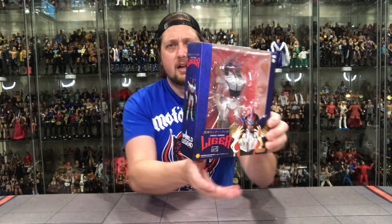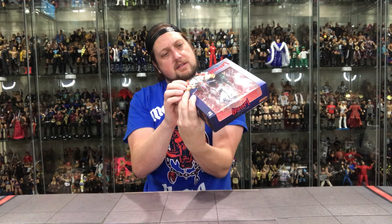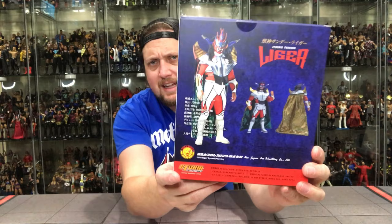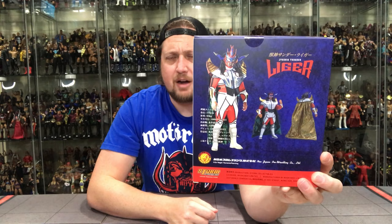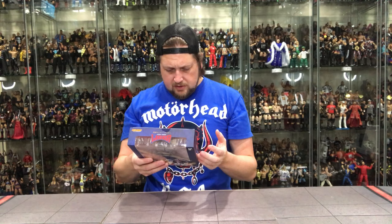There's the side of the package — it says 'World Legend,' which I guess is true. Liger is a worldwide legend. Same thing on the other side. On top you've got a little bit of a clear window. A little legal stuff on the bottom, all in Japanese. 'Jushin Thunder Liger' — not for children under three, recommended for 15 and up. So luckily I'm over 15, I'm just who they're looking for. On the back you've got Japanese writing. Unfortunately I cannot read that. A little bit of image shots there. New Japan Pro Wrestling, King of Sports, Storm Collectibles. Licensed by Maskway Limited — whoever they are, never heard of them.